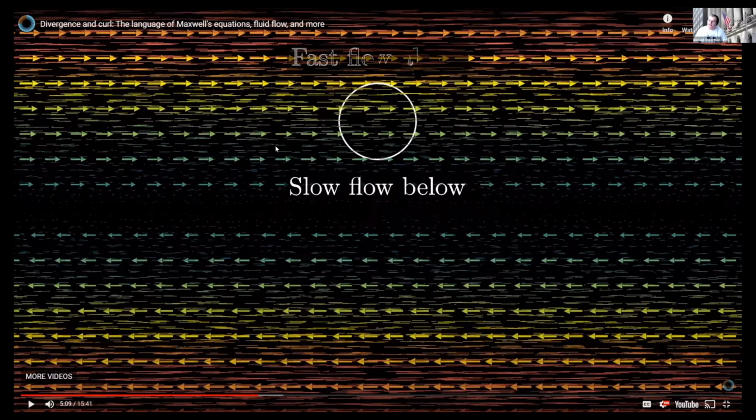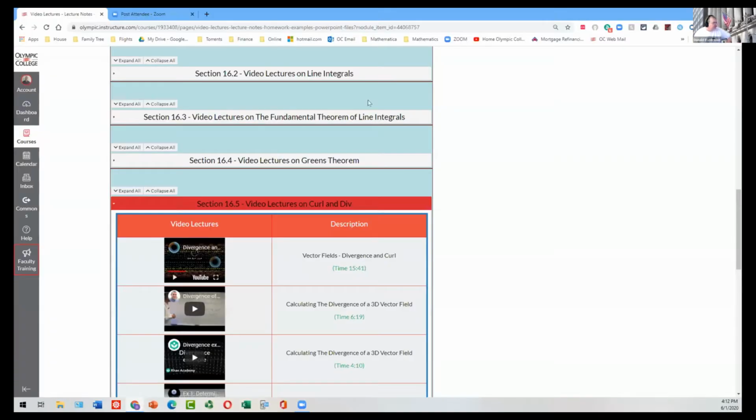So we're going to be learning total theoretical stuff here. We're going to basically find out how to calculate a curl and a div. But I thought it might be worthwhile just to show you what on earth those things are, because you might say, what am I finding here? What does it look like? So I'm going to stop sharing that, and I'm now going to hopefully try this.